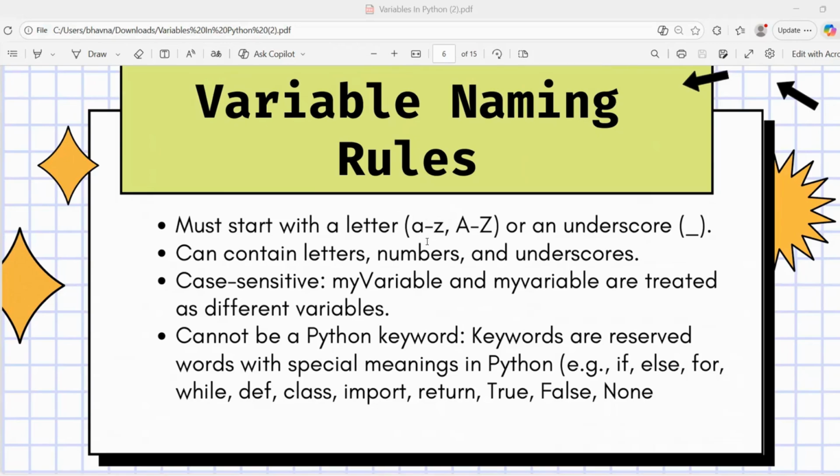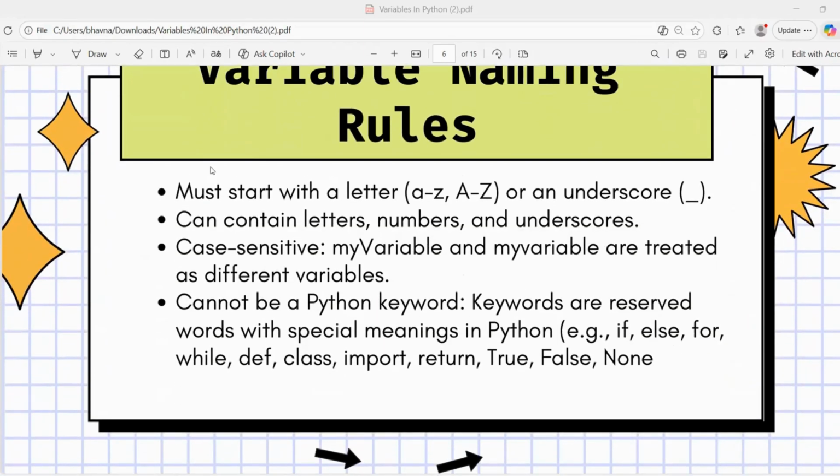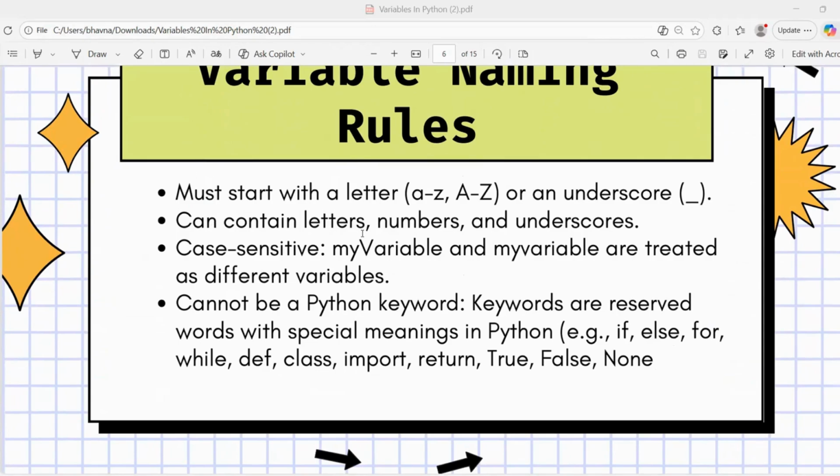It cannot start with a number. Alphabetical letters means A to Z, or an underscore. It can contain letters, numbers, and underscores. Variable names are also case sensitive. In the given example, you can see that my variable with different capitalization is a different variable.